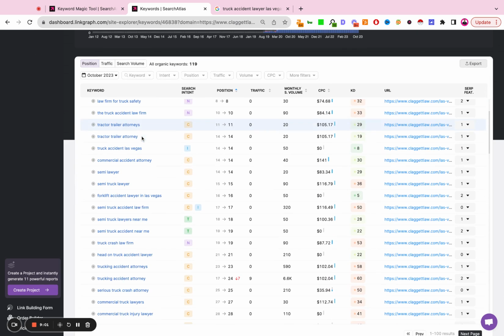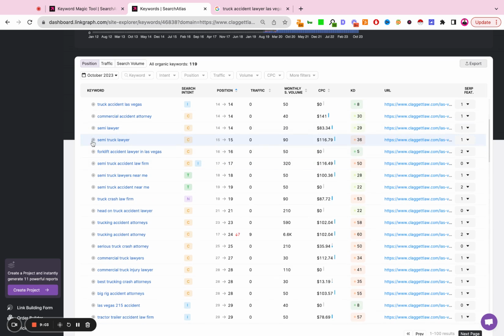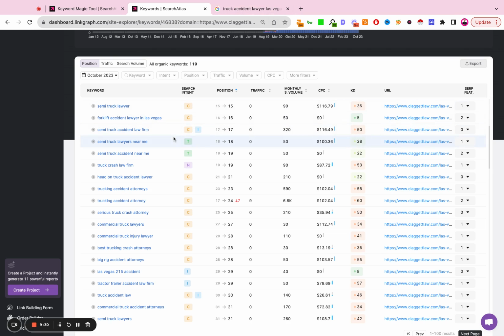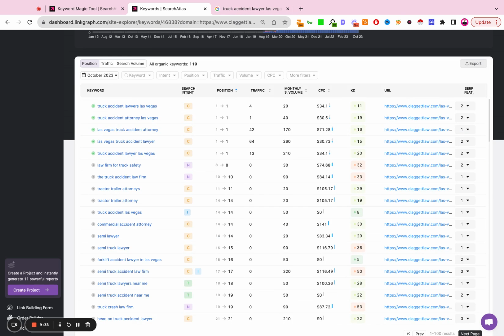And you can also then scan this list for other variations of keywords that you may not have selected through your manual research, while again still prioritizing the volume, the cost per click, the difficulty, and making sure that again you are putting in location attributes. So again, for example here, if you find a keyword like commercial truck lawyers or semi-truck accident law firm, if you like those keywords, just make sure that you add a location modifier to it, i.e. Las Vegas in this example, before you start building your content strategy for that particular landing page.